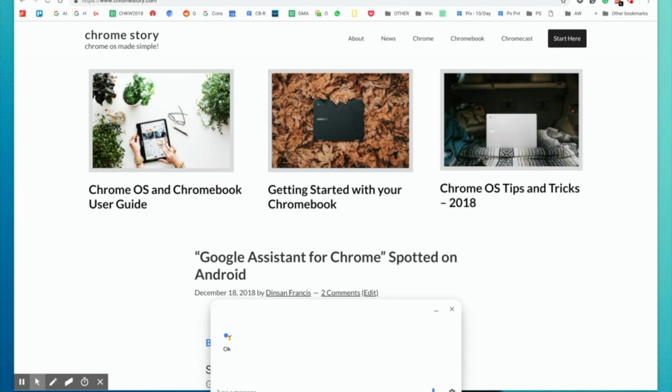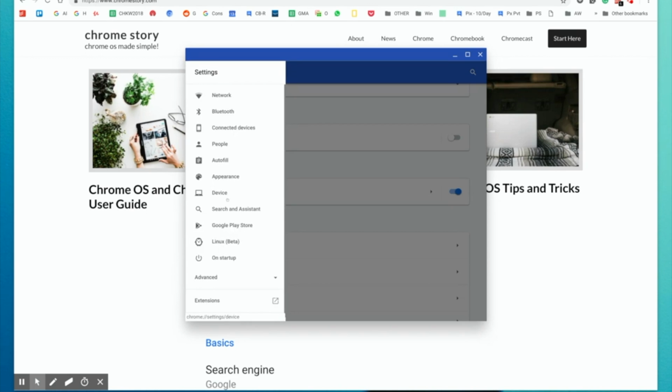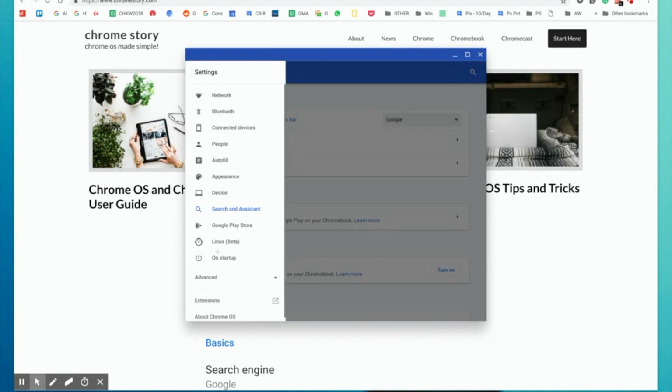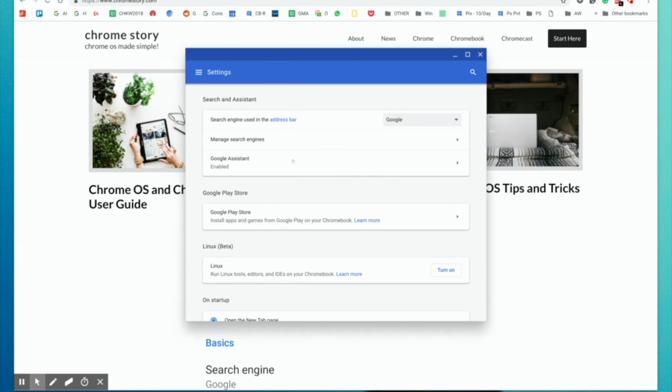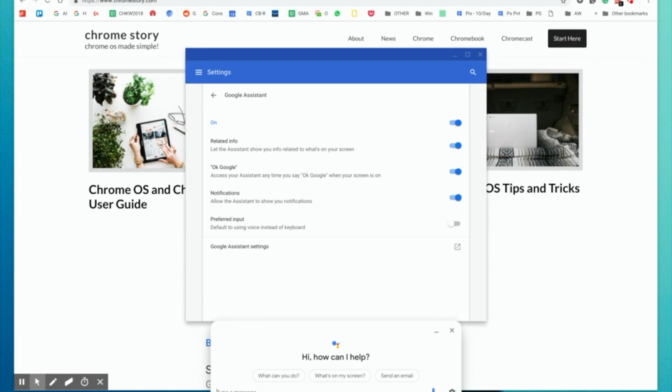So that being said, now let's go and check out all the Google Assistant settings on Chrome OS. So these are things that you get specifically on Chrome OS. There is always the Google Assistant only settings that's part of the Assistant app itself. I'll show you that in a moment. But for now, you go to settings, search in Assistant, and then click on Google Assistant. So this is where you enable or disable Google Assistant, right? The first slider button. Now the second one gives you the option to allow Google Assistant to see what is on your screen and give you suggestions. If this is enabled, when you launch the Assistant, you'll always see the what's on my screen option.